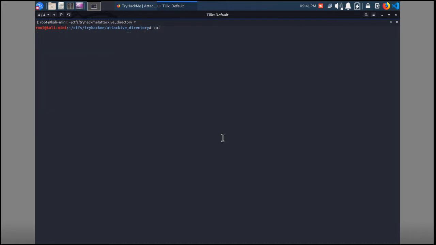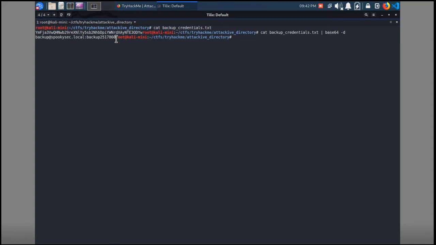All right, so now we got this backup credentials. We can look at this, see what we got going on here, and we get some jumbled data. Usually, whenever I see anything like that, we could throw this into CyberChef. We could throw this into different things, but just that formatting kind of screams to me base64, right? Oops, 64, not 54. And so I tried that first, and there it is. So now we have the backup account's username and password, which is super great.